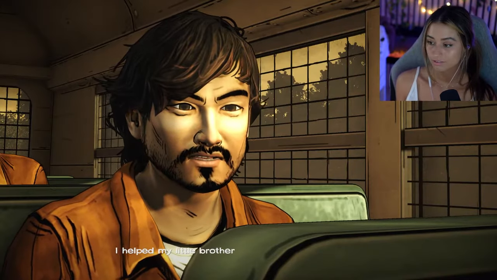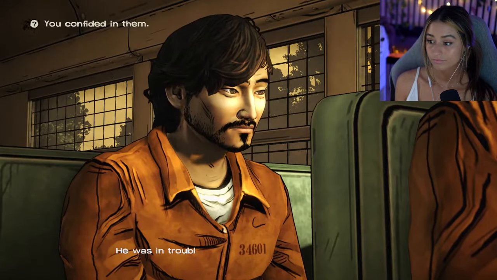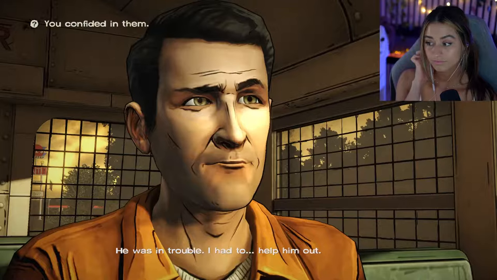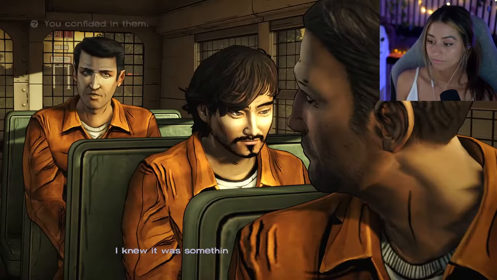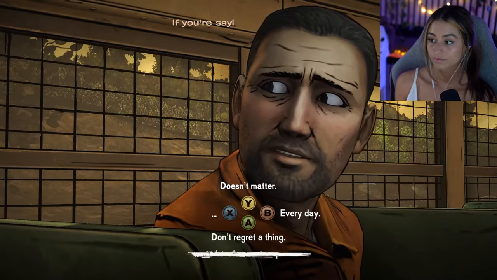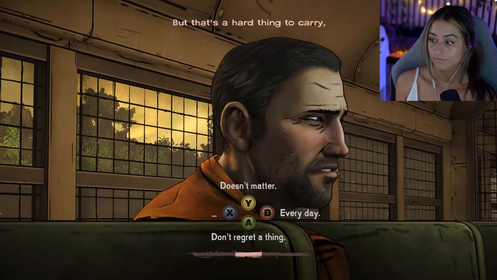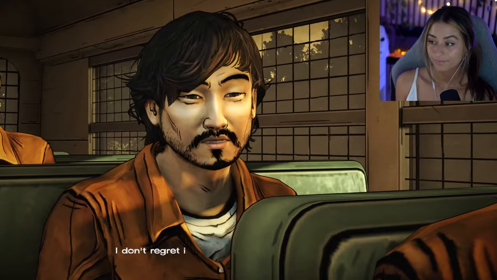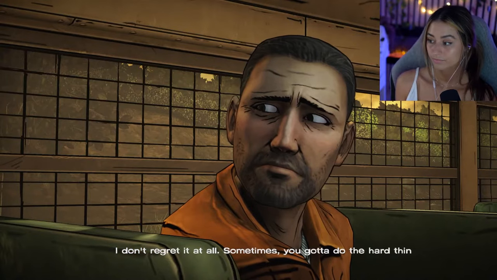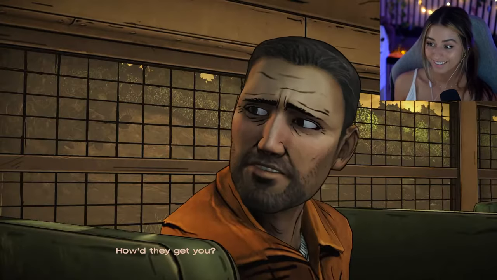No. I helped my little brother. They send you to prison for that now? He was in trouble. I had to help him out. I knew it was something stupid. You regret it, man? If you're saying what I think you are, I got respect for you, man. But that's a hard thing to carry, you know? I don't regret it at all. Sometimes you gotta do the hard thing. Yeah, I know what you mean. How'd they get you?